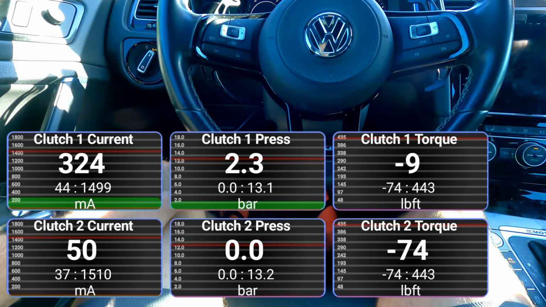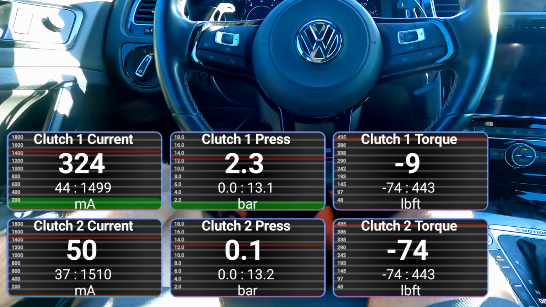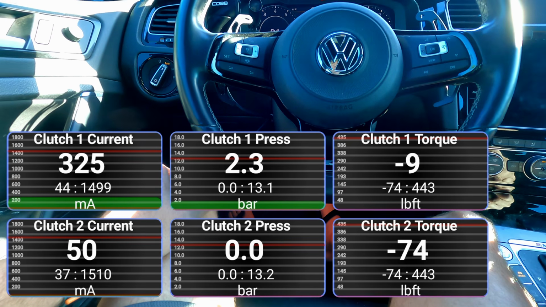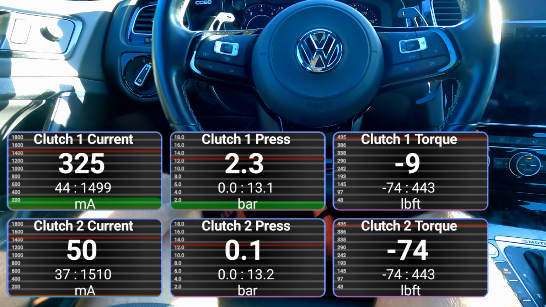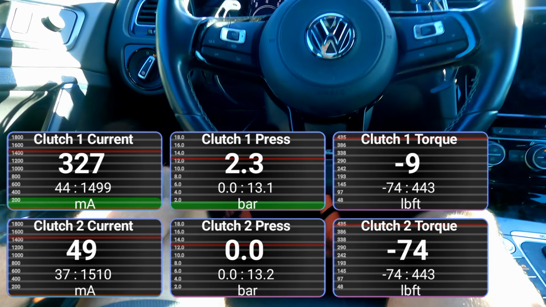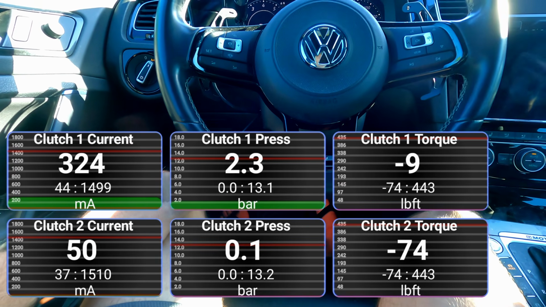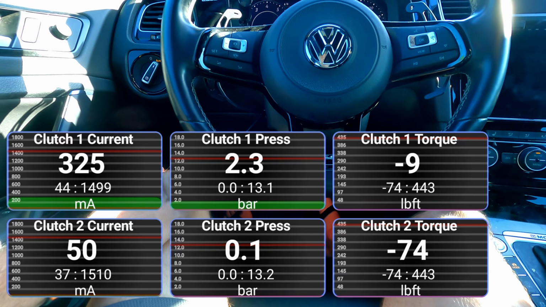When the clutch is being engaged, it goes up, and then more current, more pressure, more torque as it's needed. So you might say, well, gee, sitting here with the car in drive, with clutch 1 engaged at 2.3 bar of pressure, means the clutch is engaged and you've got current to prove it. But the reality of it is, no, you're at -9 torque, which means you're just off of engagement, right?